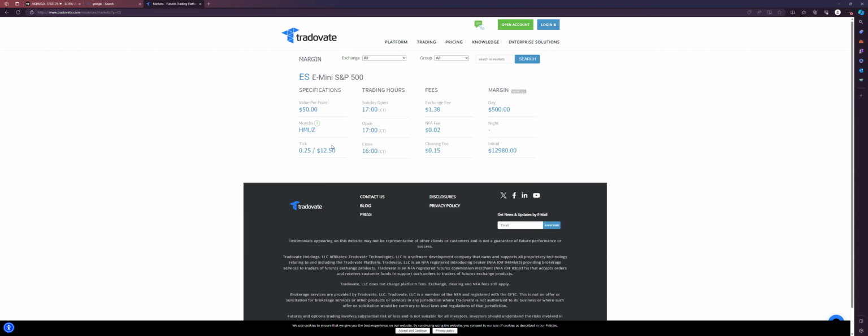Because if you have one contract, you move at $12.50. If you have 3, 4, 5, 6 contracts, you just multiply 2, 3, 4, 5, 6 or whatever times the $12.50, and that's how much you'll be moving at per tick. And it's really easy to calculate your stop losses and take profits. Very simple that way.